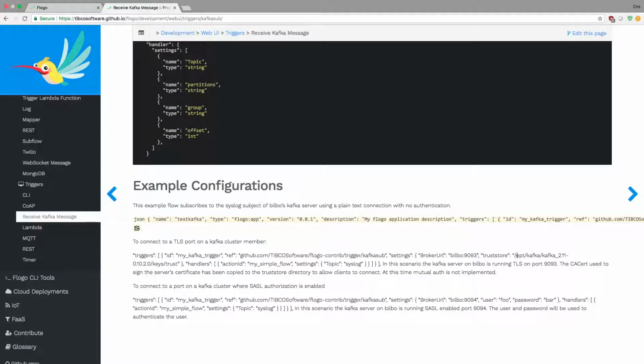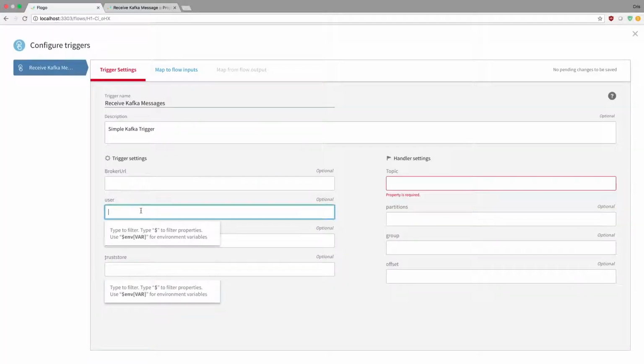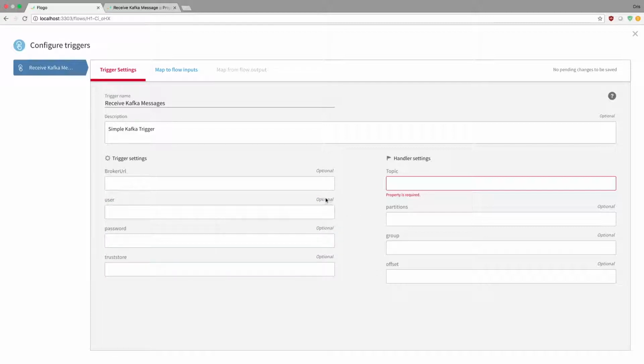So whatever you define as your trust store, you need to make sure that your certificates are there, and that when you deploy your application, it'll look for your certificates in whatever location you've set there. And if you do that, then you don't have user and password authentication, so you can leave them blank. Notice how it's just optional. It depends on exactly how you want your authentication to be done, depending on your use case.